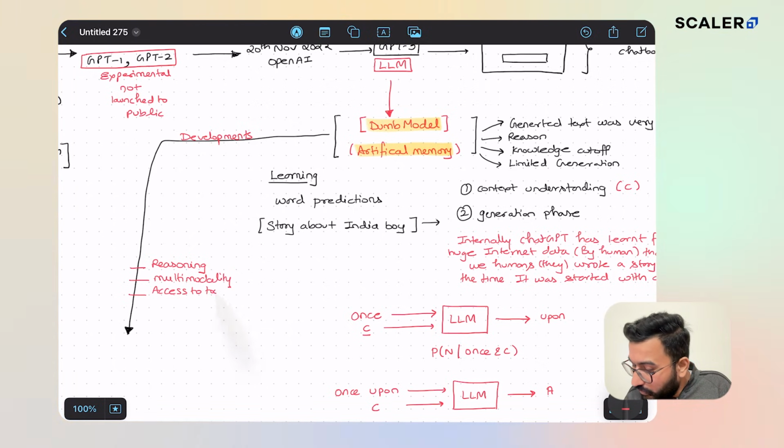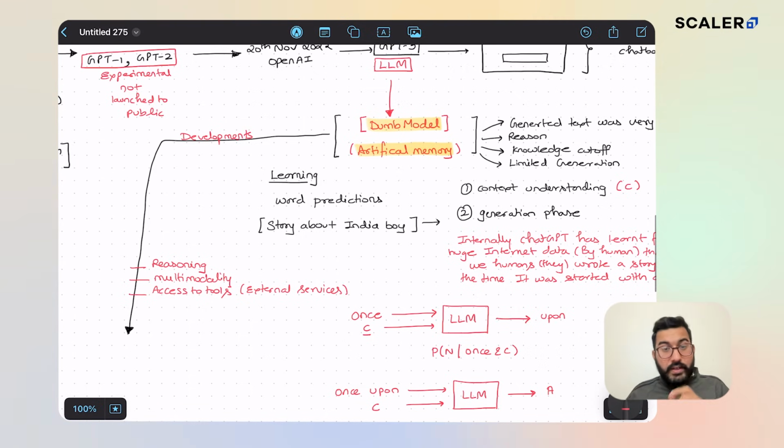Third thing which was given to ChatGPT was the access to tools. Now today ChatGPT is capable of accessing multiple tools outside its learning. So if I ask ChatGPT to access internet, ChatGPT can do that today. So tool basically means external services. And now even you can connect multiple external tools with ChatGPT to get your task done. And the final thing which was given to ChatGPT over this period of time was the power to control.